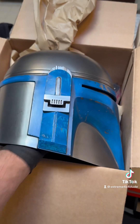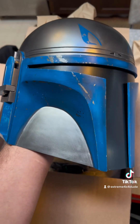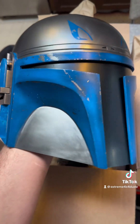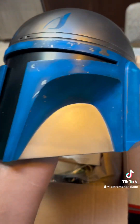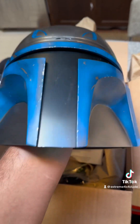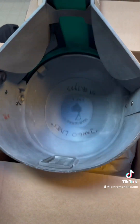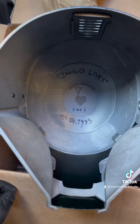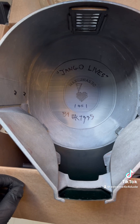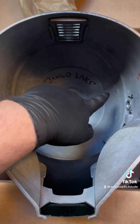And here it is — here's the helmet. I'm trying not to touch it, but here's my Django Fett helmet. This thing looks so freaking awesome. I'm reading the note here. He says he used a chrome paint and then rubbed graphite powder on it to achieve this color. This is so freaking nice. He provided nitrile gloves — don't touch the paint. This thing is so nice. Look at this detail. And a little inscription inside: 'Django Lives by HK7-335.' Very nice, very awesome touch.